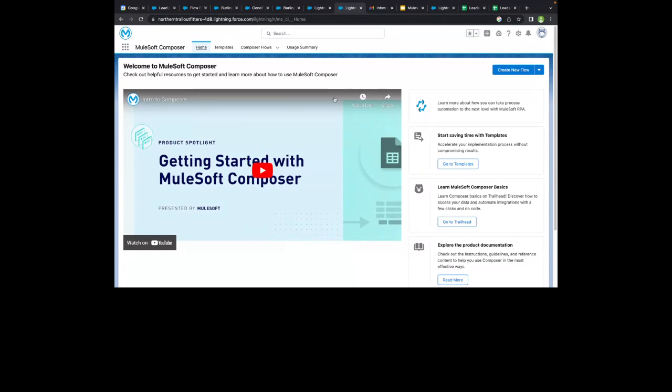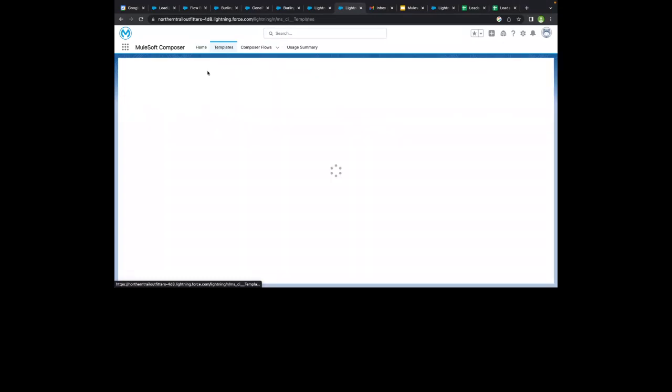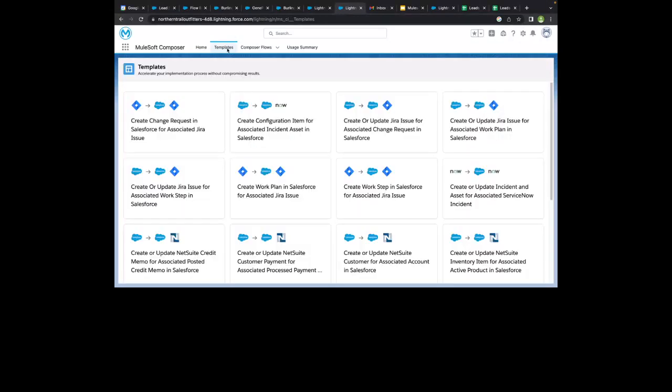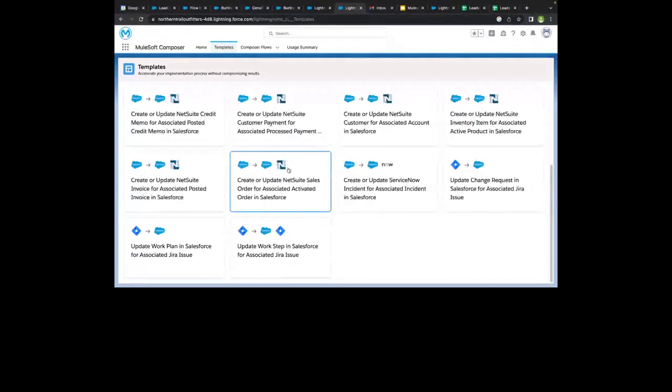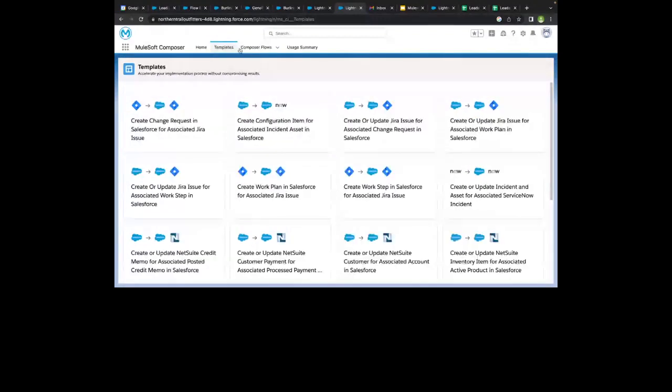Once you have this landing page, go to your Composer Flows. We do have templates over here. If you have used Salesforce Lightning flows, there we have templates where we can just click, and instead of doing the same process again and again, just use those templates to build automation solutions in my Salesforce org. Over here, we have the same thing in MuleSoft Composer. I can see I have Salesforce to ServiceNow as well as Salesforce to Jira, and the list goes on. Every now and then these templates are updated, and more templates will be added.